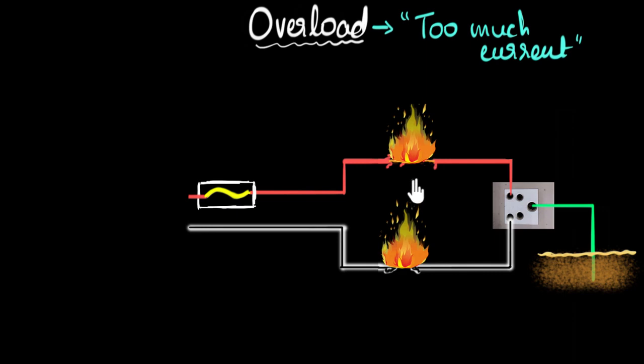So basically overload is too much current. And how do we ensure that doesn't happen in our circuits? Well, you may have all seen about this. That's the whole idea of using a fuse. A fuse is basically a wire which has a high resistance and a very low melting point, which ensures that the fuse wire starts heating up first and melts first. So if the current exceeds a particular value, before these wires start feeling the heat, literally, it's the fuse wire that will melt and immediately cut the circuit, break the circuit, ensuring that all our devices, all the wires and the devices are safe. So that's basically how overload protection works in the most basic terms.